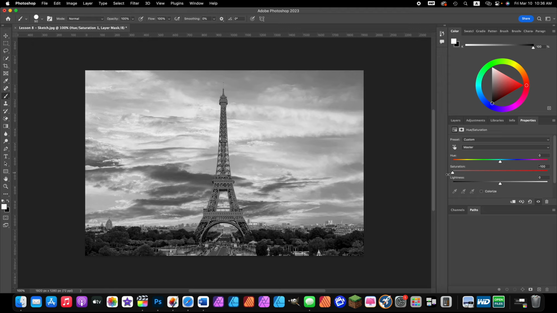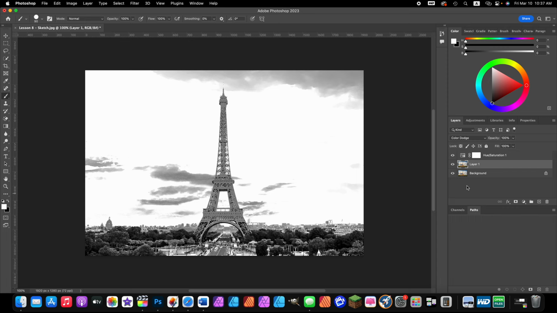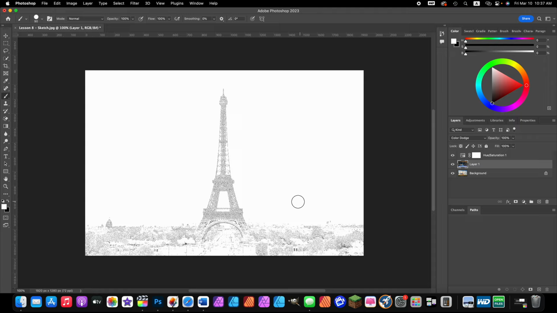Very good. Click on the layers tab one more time. And now we want to come down and click on the middle or the duplicated layer. And we're going to change its blend mode from normal to color dodge. And now we want to invert this layer, so press Command or Control I. Very good, we're almost done if you can believe it.